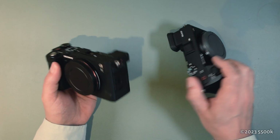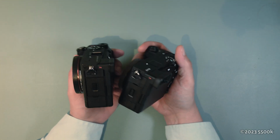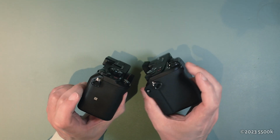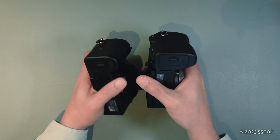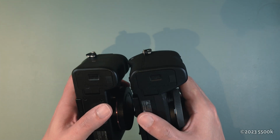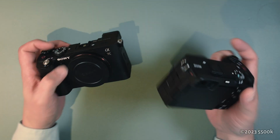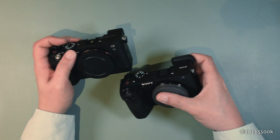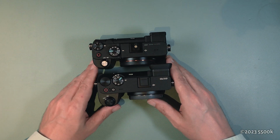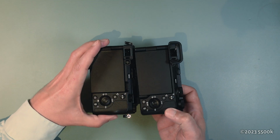They're very close. Again, the A7C is a full frame camera, and the 6700 is an APS-C camera. So the sensors are different, and the A7C does have an older sensor. It's an older camera, a few years old. Still a good camera, great camera, but yeah, it's definitely the full frame. So you can see that the A7C doesn't have that front dial on it, and the grip on the A6700 is definitely a little bit bigger. Gives a little bit more.